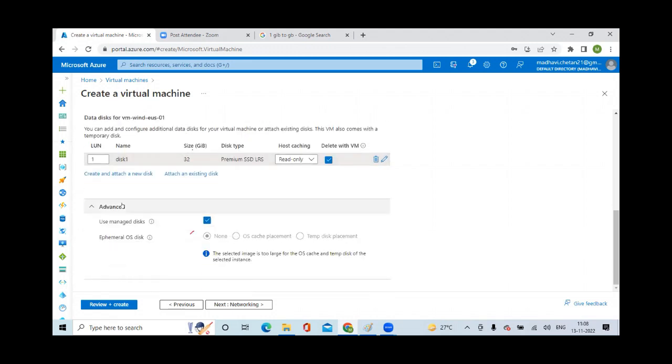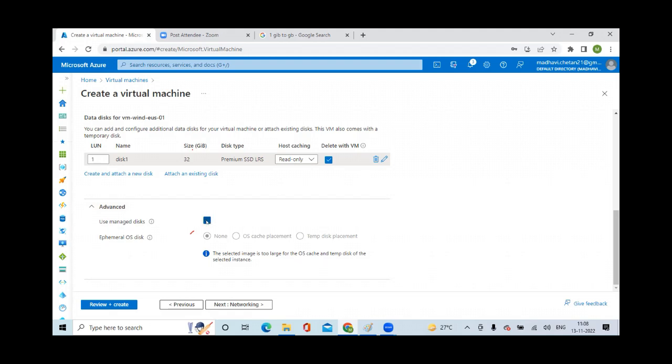And then here we have an advanced option, which is a managed. By default, all the virtual machines are managed by Microsoft. Management what? Whenever we are having the disk, then it gets updated in the backend. Microsoft will do the update. Microsoft will maintain it, everything. So this is called as a managed. So Microsoft will do the patching, updation, each and everything from their end. So this is called as a managed disk.